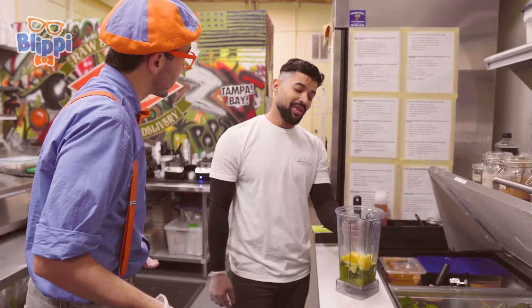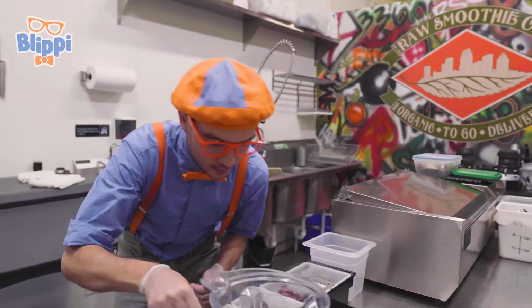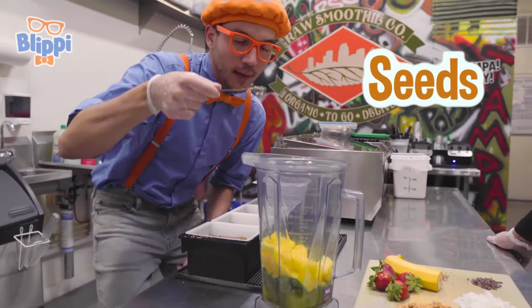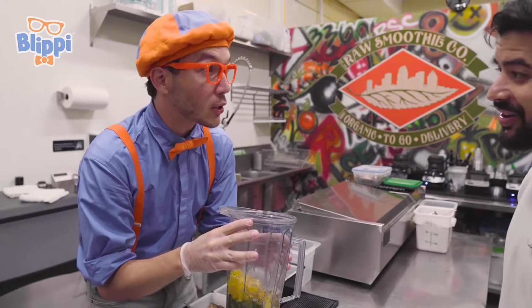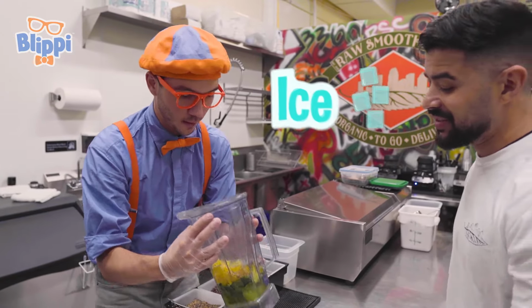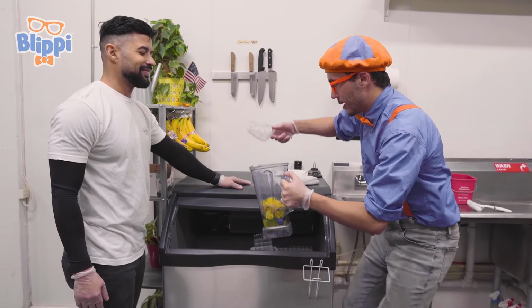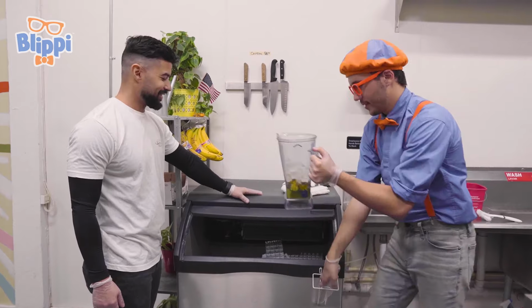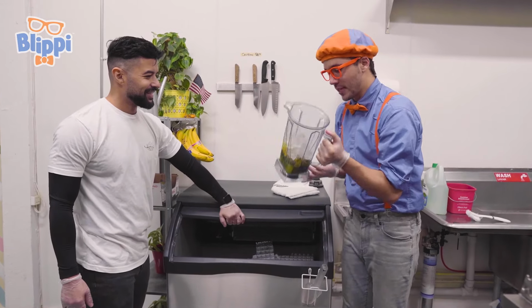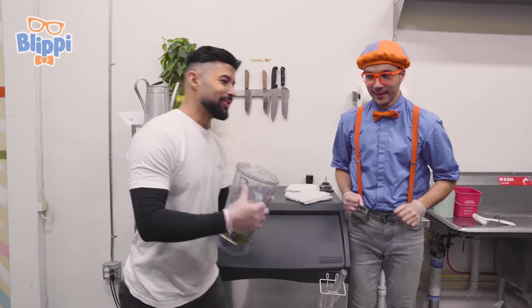Yeah. Let's put some seeds and then ice in. So just put some seeds in there? Yeah, why don't you throw some seeds in there, Blippi? Okay, rain in seeds. Okay, let's go on to the next step. All right, Blippi, let's put some ice in there. Okay, here we go. Here we go. And into the blender. Perfect. Okay, so now what do we do with it? Now we have to blend it. Okay, here you go. Thank you.